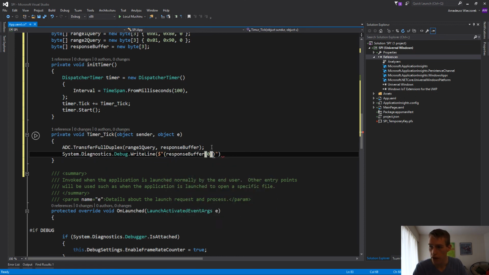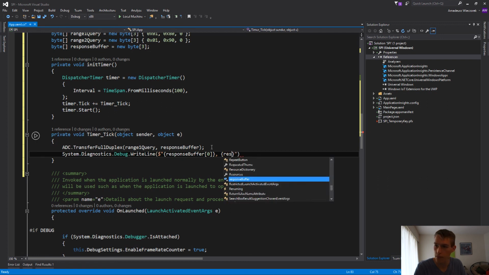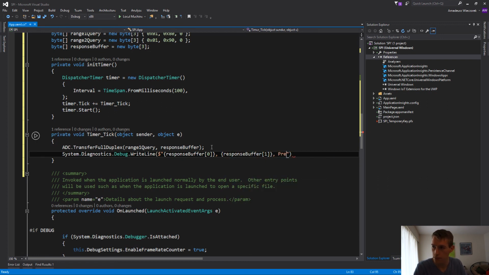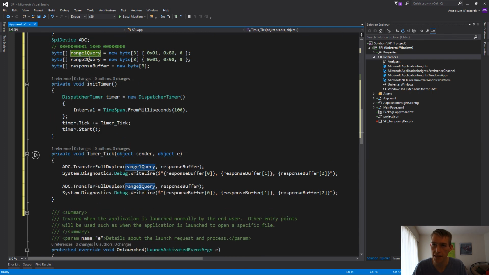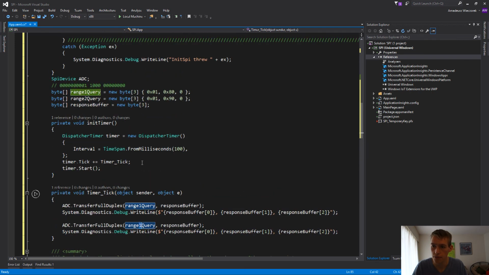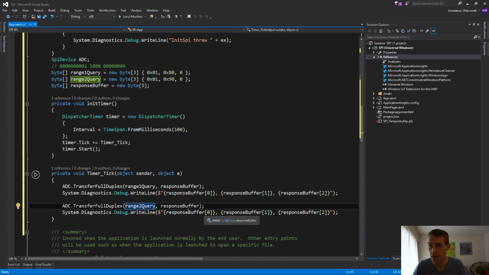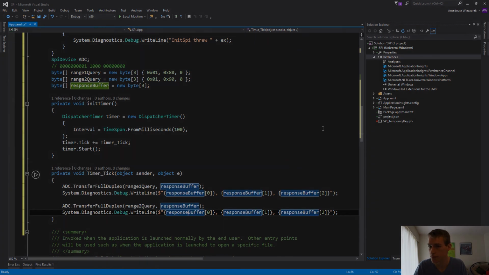So response buffer, first element, the second element, and the third element. And we'll also take the measurement for the second sensor, so we'll just use the second range query. And the response buffer is the same.